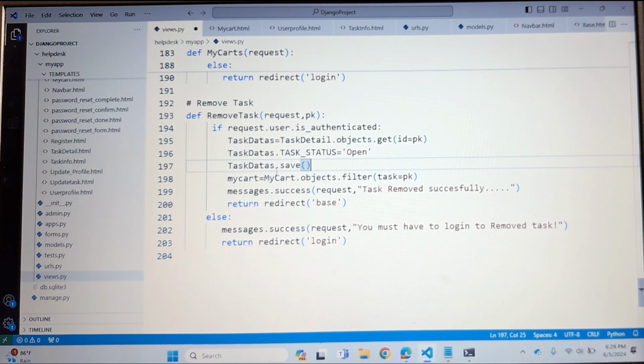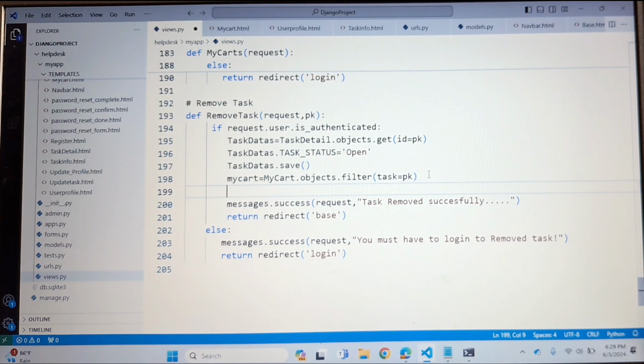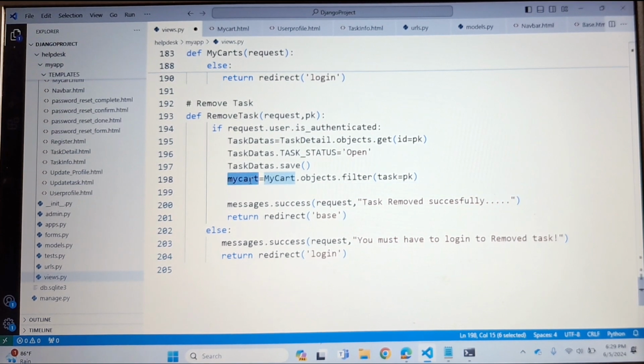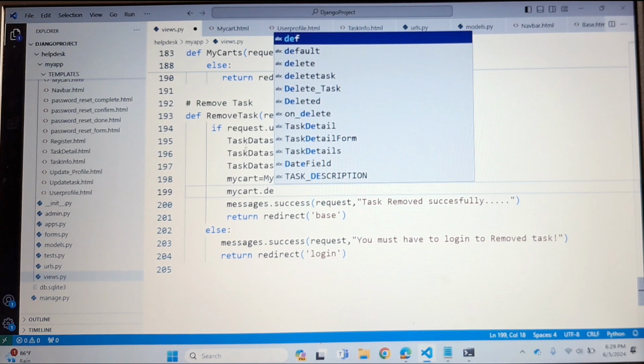Then we took one variable MyCart, and from the MyCart model we fetched that particular record with the help of that ID. And after that, what do we want? I want to delete. So simply copy this one, dot, and with the help of the delete method, we can delete.